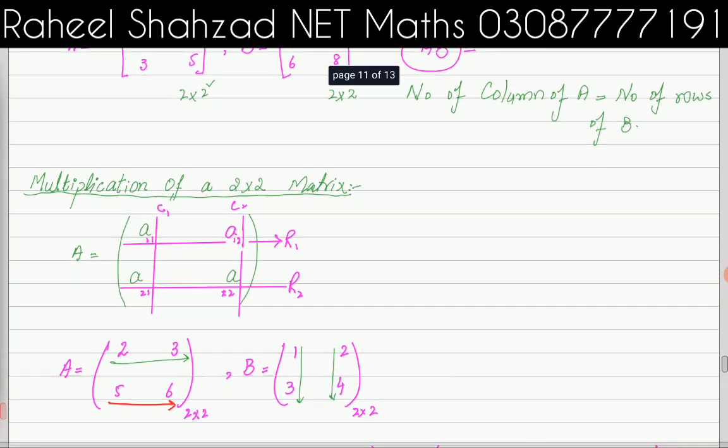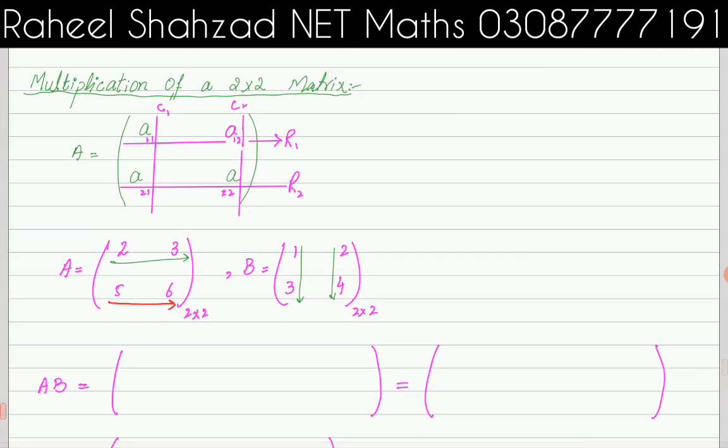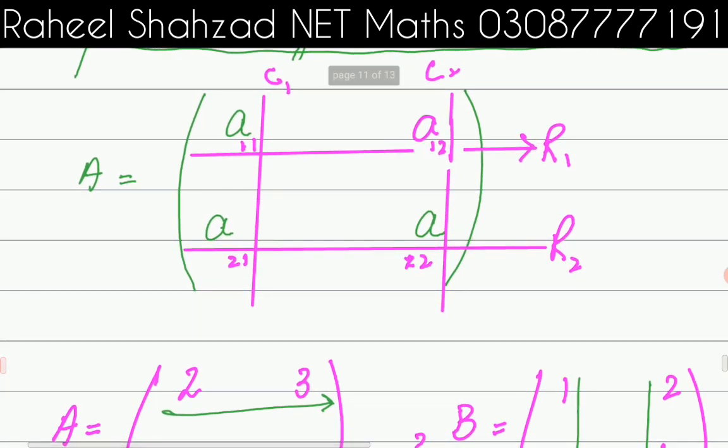For example, first let's decide what the positions of elements of a matrix are. If you see, this is first row, this is second row, this is first column, this is second column, right? So this position is first row first column, first row second column, this is second row first column, second row second column. So we're going to say that this is A11, 1 means first row first column, A12 is first row second column, right? This is A21, that's second row first column, and A22 second row second column, right?